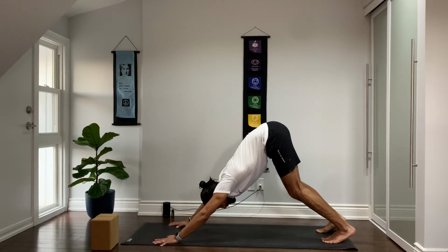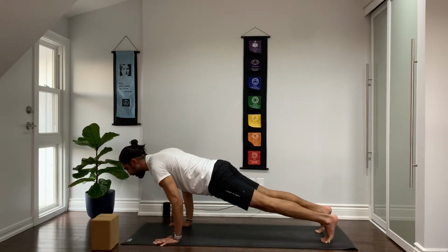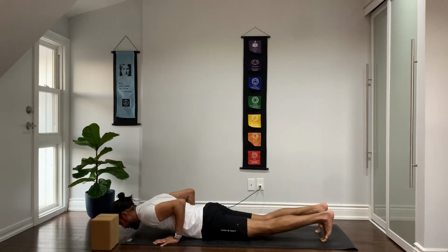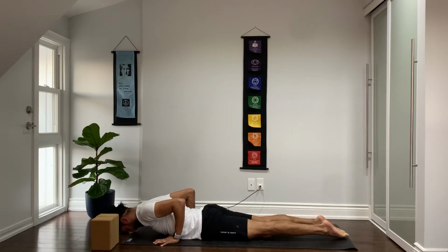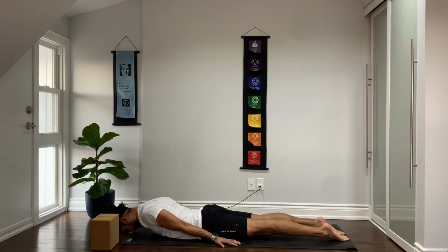From downward dog, shift forward to plank pose. From plank pose, lower all the way down onto your belly. Bring your forehead to your mat. Take your hands back by your sides. Palms face down. Squeeze your shoulder blades.